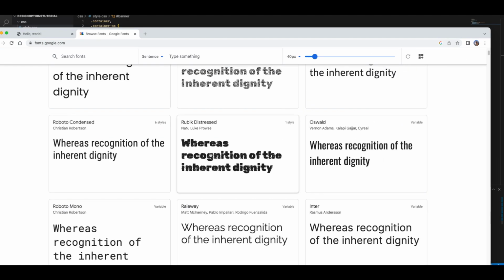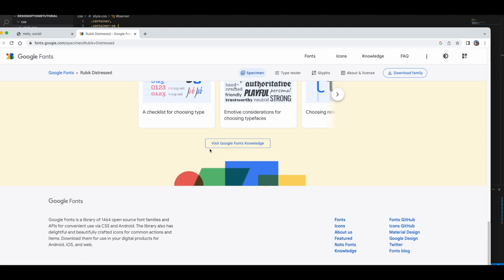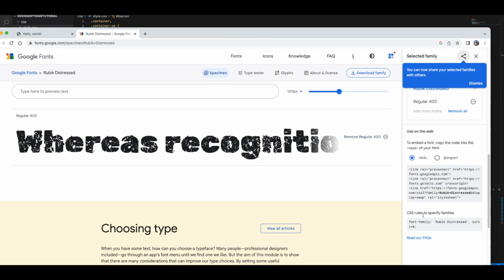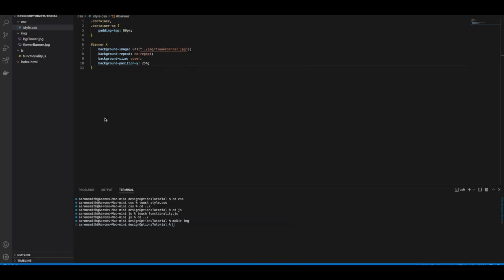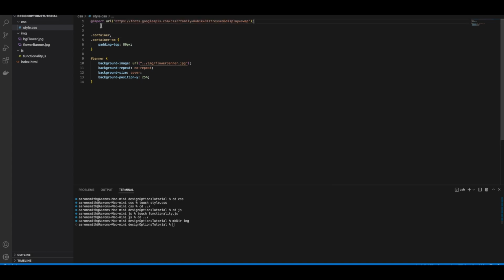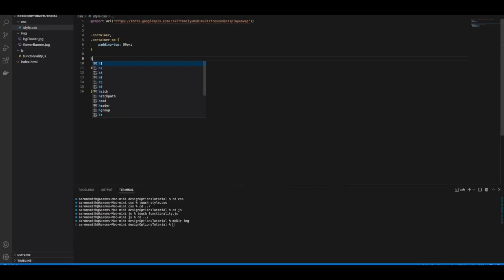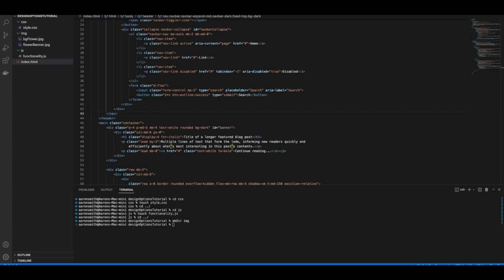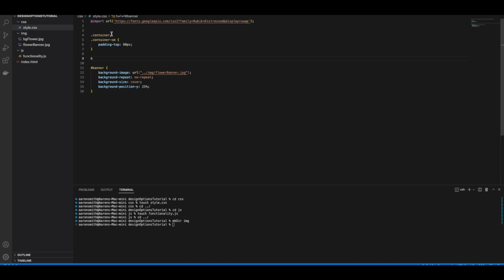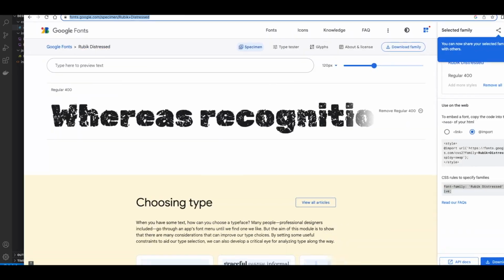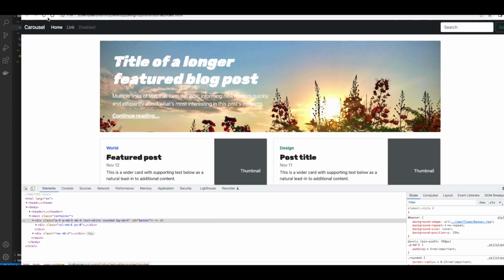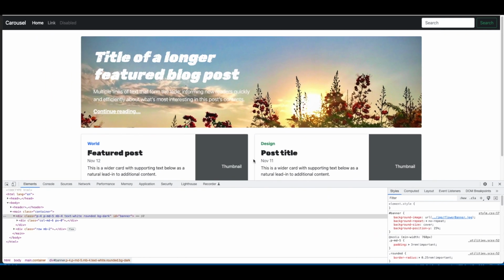If you're not familiar with Google Fonts, you can import or even install the fonts for free. These are really neat. We used to not be able to do this, so be thankful, because it used to be like 12 fonts that were available only. Now you can import whatever you want. It's this easy. As you can see, Google even provides you with how to call it. So I'm going to tell it all my styles for H1s need to be this style that I've imported, or H2s, H3s, all the headings basically. And I'll do a couple. As you see now, all the headings are that cool font.